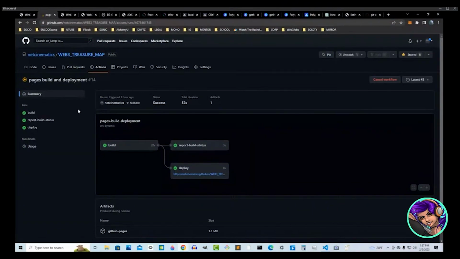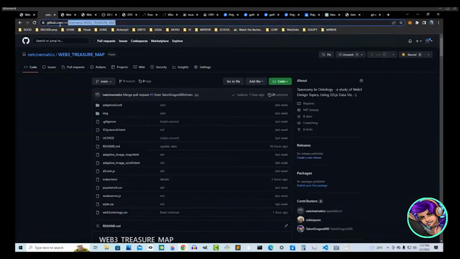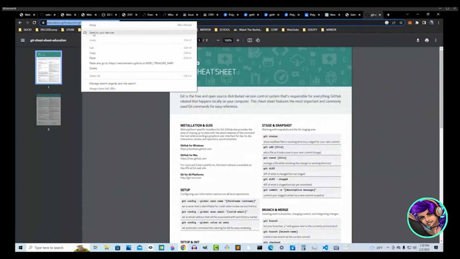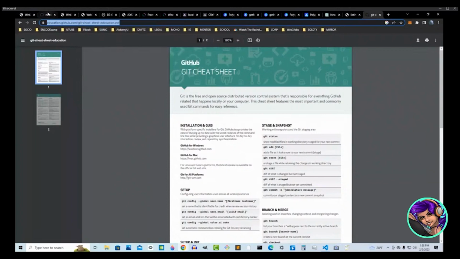Okay, which page? This one, like the treasure map? The Git cheat sheet document we saw before, the PDF. Yes, that's it. You said you were going to put it inside the chat. I did. It should be there in the chat.